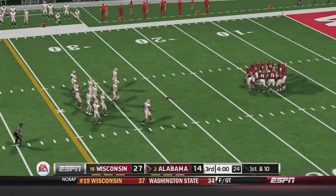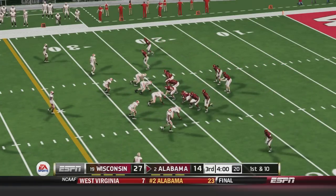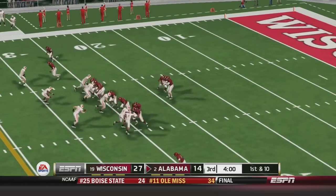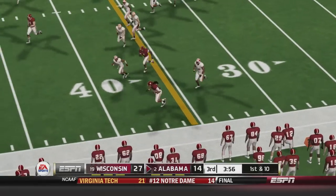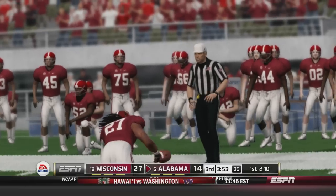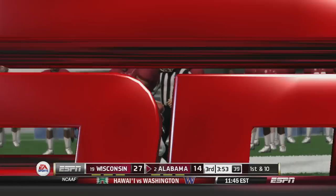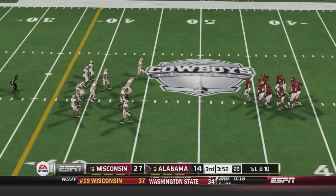There's got to be some sense of urgency to this offense right now. They don't have the luxury of wasting drives if they want to get back in the game. Hand off to the left. He's to the 40, across midfield, and he's taken down around the 47-yard line. I thought it was pretty impressive they were able to stop him. I thought he had enough room to break away from everybody and take it all the way to the house.